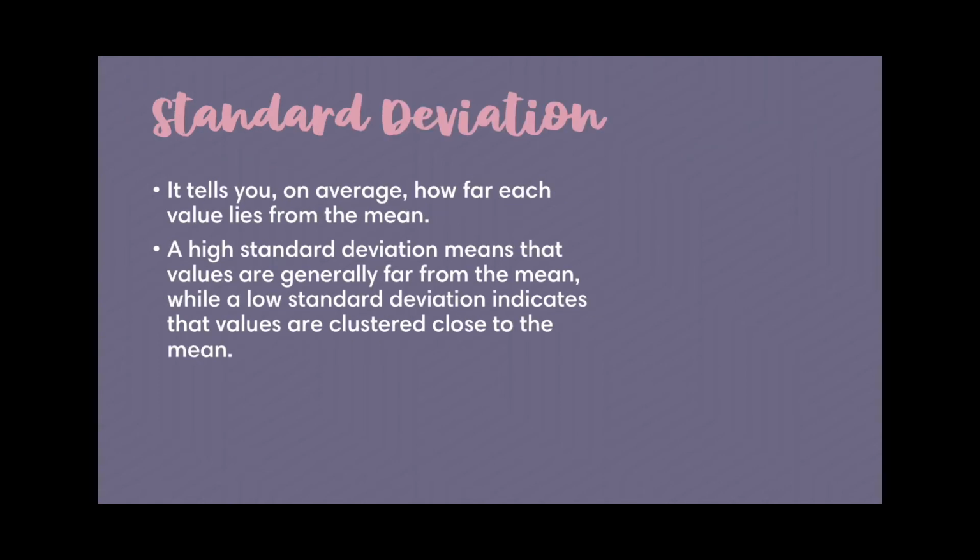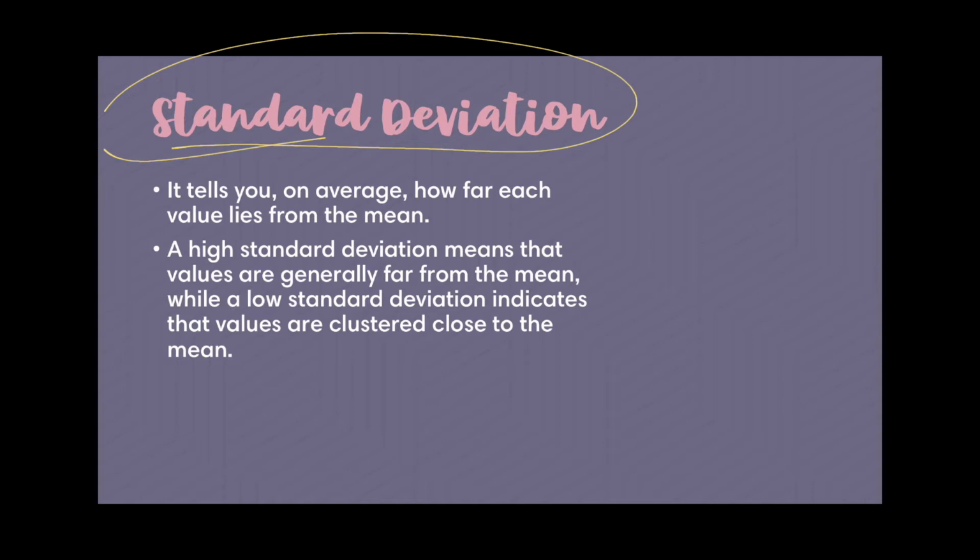The next one, and the most commonly used measure of variability, is standard deviation. It tells you on average how far each value lies from the mean. So in short, it's the mean of the distance of each value to the mean, right? It's very useful because it's what we use in tandem with the mean. And as we know, the mean is used as a major descriptive statistic that we use for inferential stats and hypothesis testing. So we're going to be mentioning standard deviation a lot.